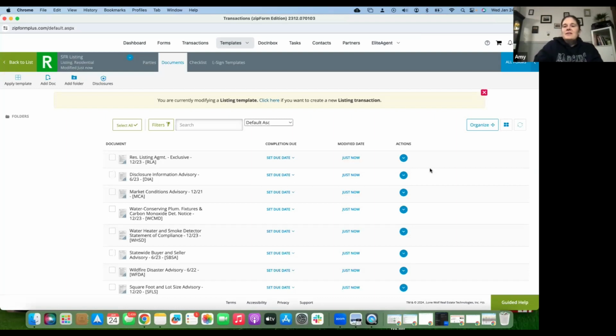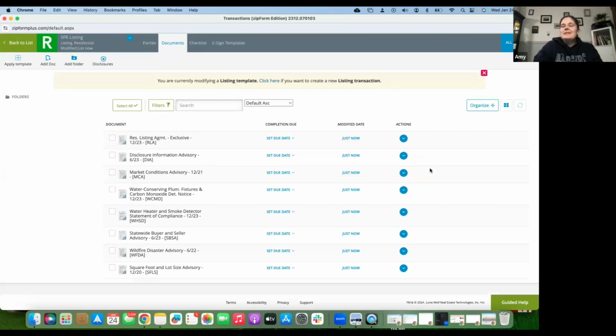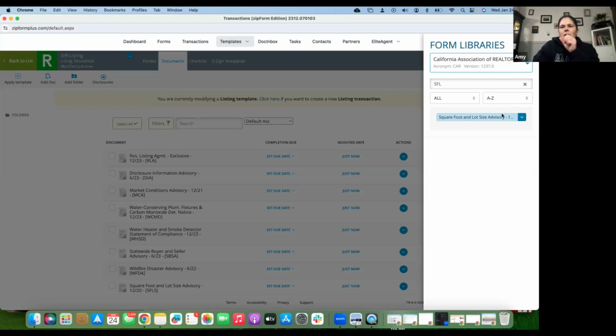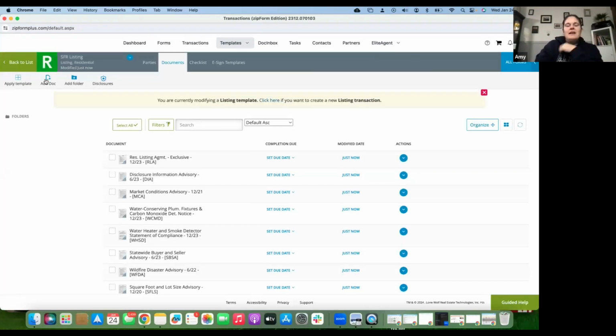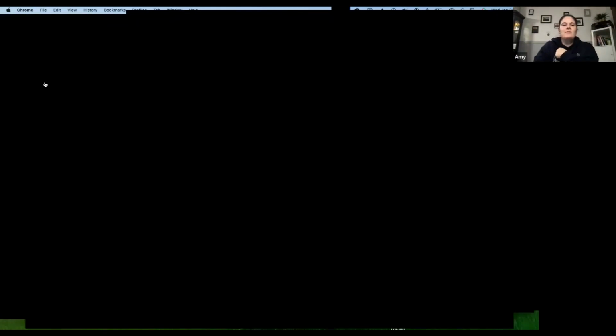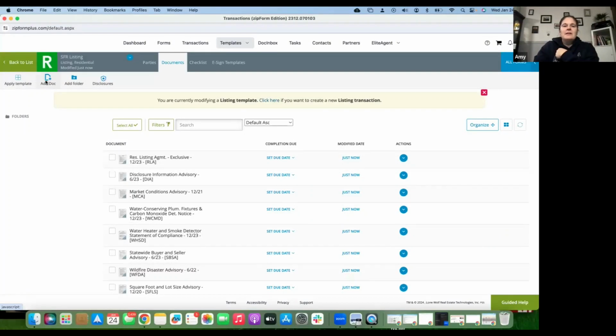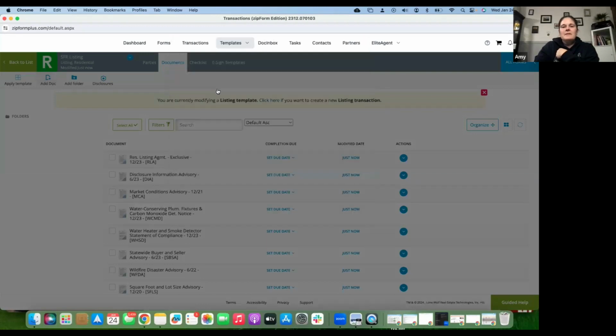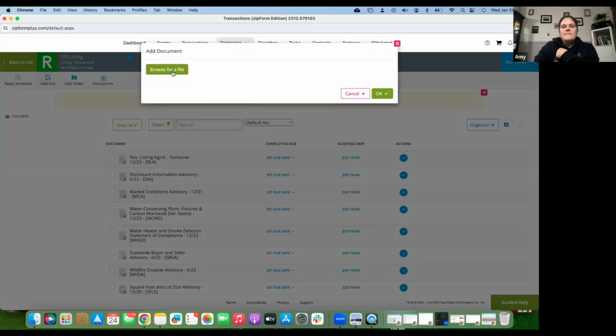The other thing that you can do is, if you do most of your business in Solano County and there's a Solano County regional disclosure, I can come in here to all forms. I can hit add document up here in the upper left-hand corner, the light pan toolbar just below the green R. We can hit add document, browse for document on my computer, browse for a file, if it's saved to your computer.